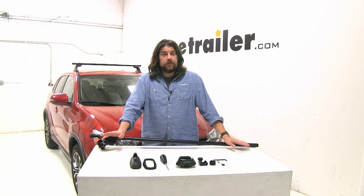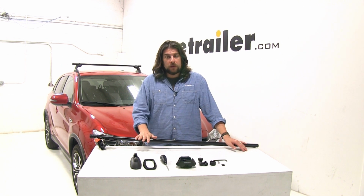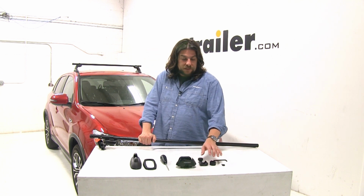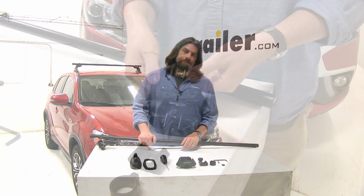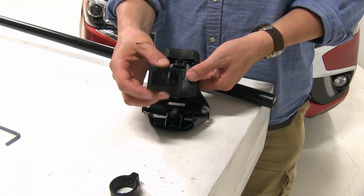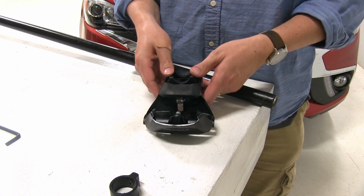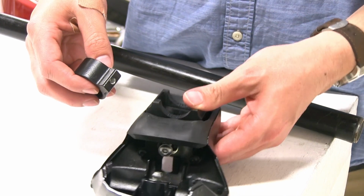Now that we've gone over some of the features of the roof rack system, let's go ahead and show you how it installs. We already have our front round bar installed on our vehicle, and we have our rear bar partially assembled on our table here. Our first step is we're going to start assembling our fit kit or adapter kit onto our tower. We'll start by placing our plastic piece here from our adapter kit that installs on the top of our tower. Then we'll take our round bar adapter piece and attach it to the screw in the center here.